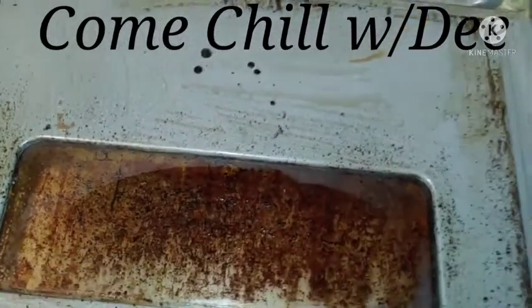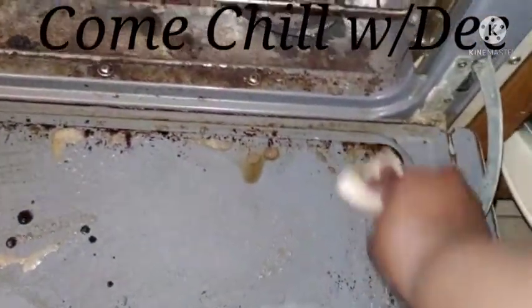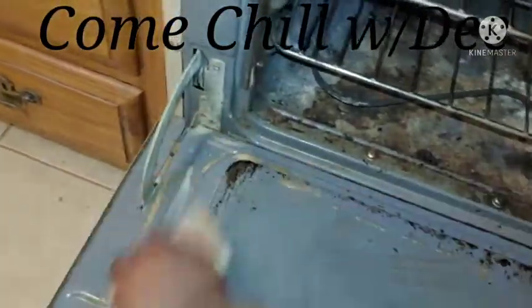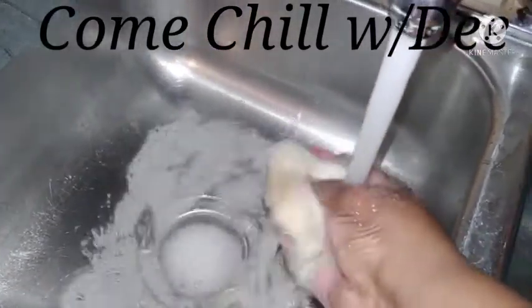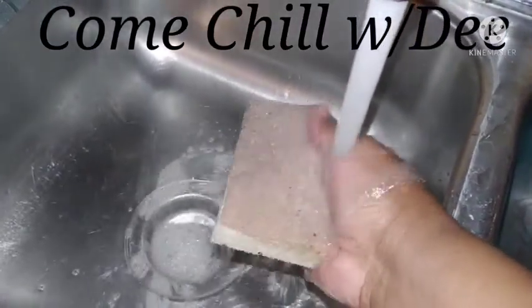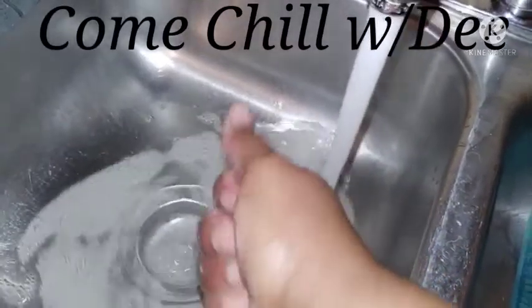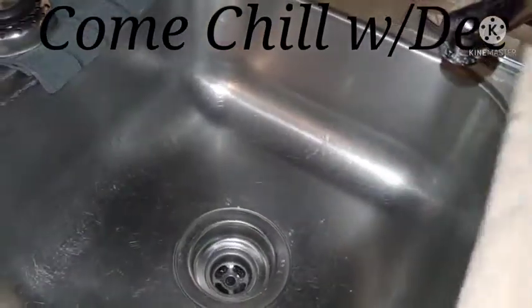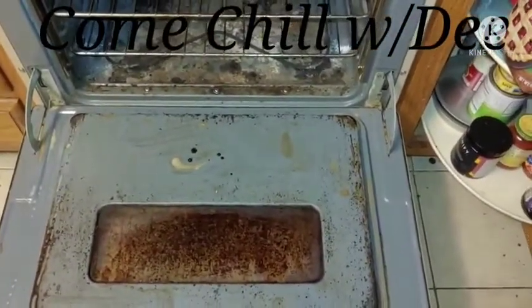This door situation, that might be a little more elbow grease, but you can see all of the grease that is on here that can come off. Some of these are like permanent stains on here, but you see that's going to come off. You see, I'm just rinsing this with water. Rinsing that with water. That grease is not even sticking to this sponge. Okay, so if you need to clean your stove, try this degreaser.